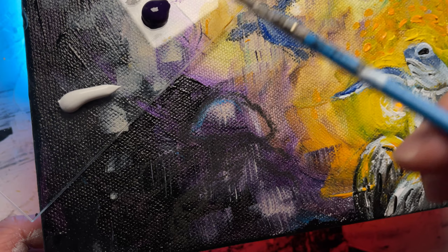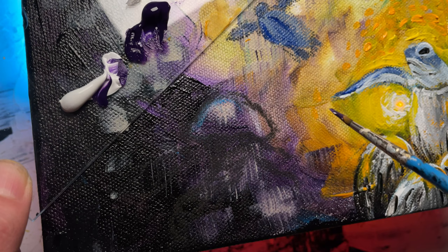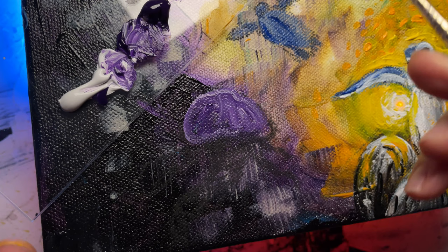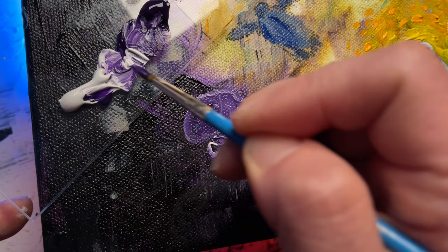We can't forget about jellyfish — the sea turtle's favorite food. I'm using violet colors because it complements the yellow right here. My son used to get a jellyfish in a box, which proved to be very difficult to raise with the sea water and everything — it just didn't work out. It wasn't easy.